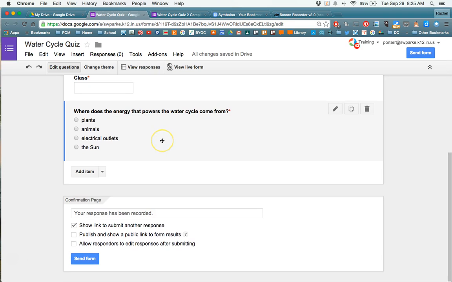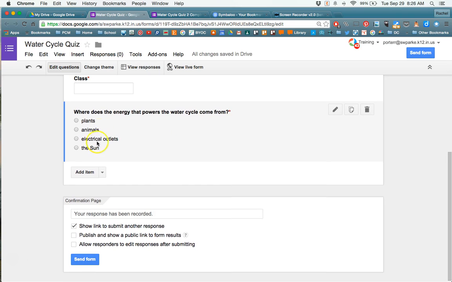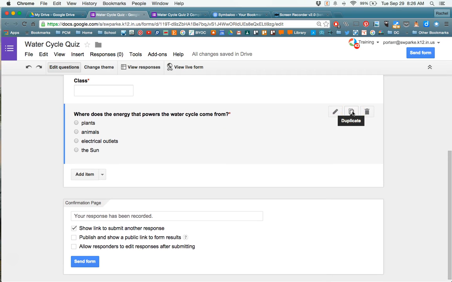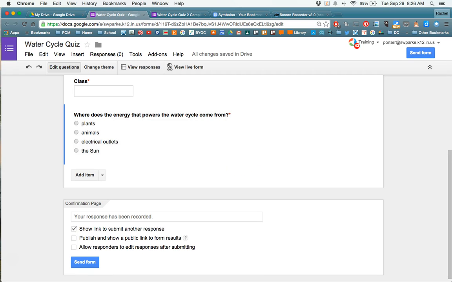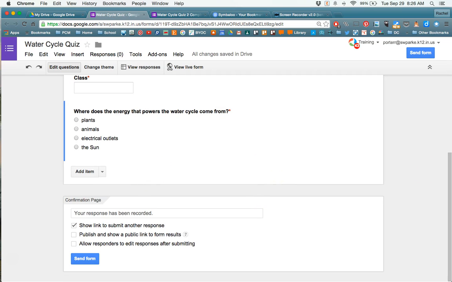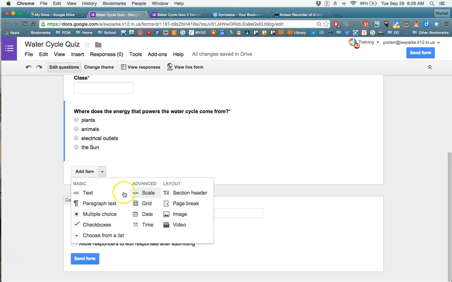If my next question is something very, very similar, maybe I am just changing my option choices or something like that, there is a quick duplicate button here that I can choose, and I can just change whatever I need to in the question then as I go. Okay, let me show you just a couple other options and things that you could do. If I click here under Add Item, I have some things besides question types that I can choose from. I can create different sections, so I could put in like a header and create a different section of my quiz. There's my page break if I want to make it into multiple pages.